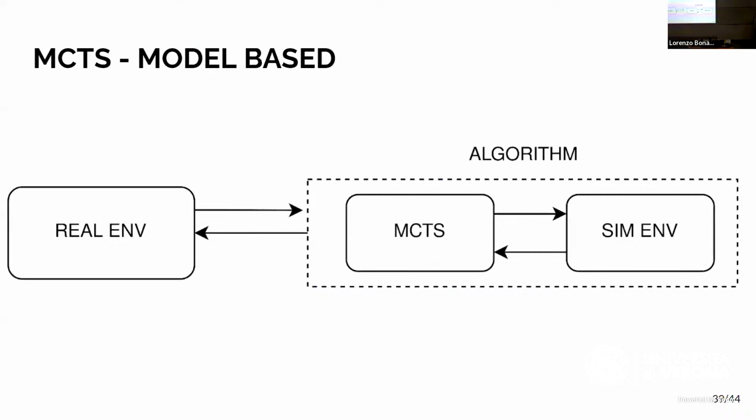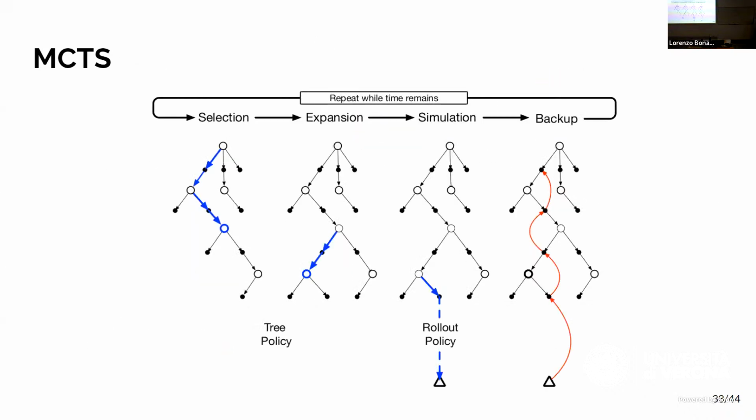I think I didn't say that Monte Carlo tree search is a model-based algorithm. So it assumes we have a model of the behavior of the environment. Before performing an action, for example, before I move forward, I need to decide what I want to do. To do so, I interact with the environment by constructing the tree. This is done by interacting with the environment, but not the real environment. I'm using a simulated environment.